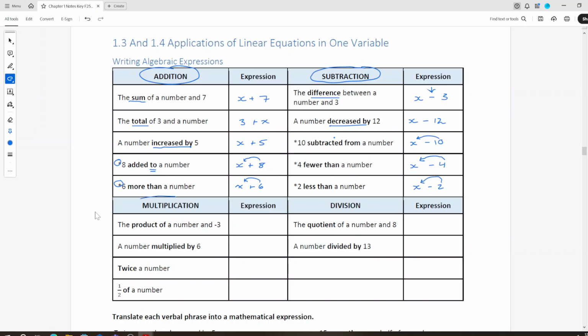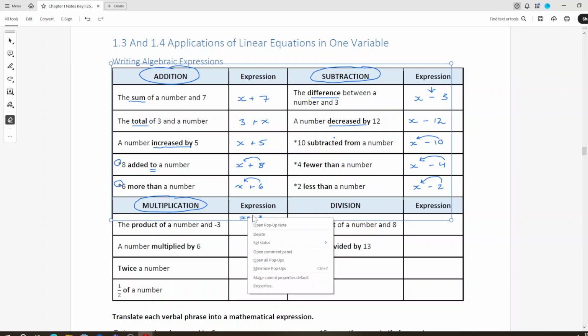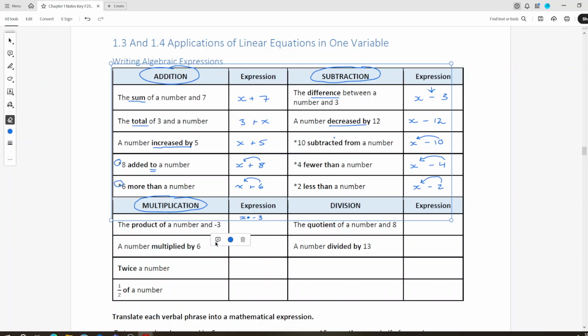And then this third one is multiplication. The answer of a multiplication question is the product. So if we have the product of a number and -3, this is how it should be written, but you will never see this. I was trying to put a dot in there. My dot didn't come out really that nicely. I'll just do this. I would normally write this with a bracket, the product of a number and 3.